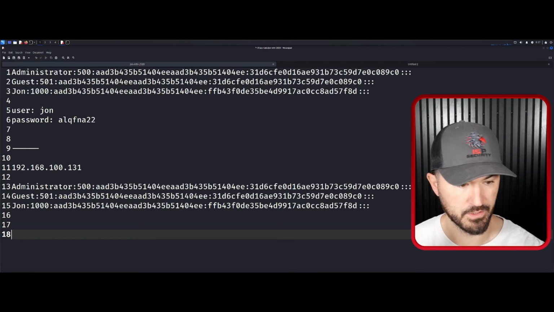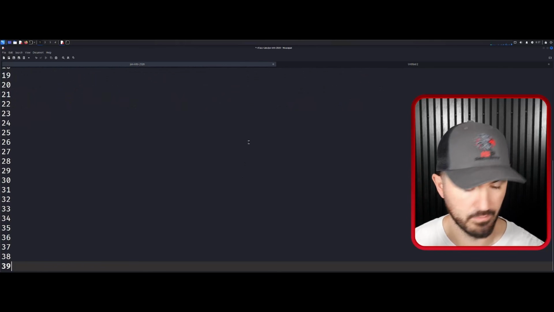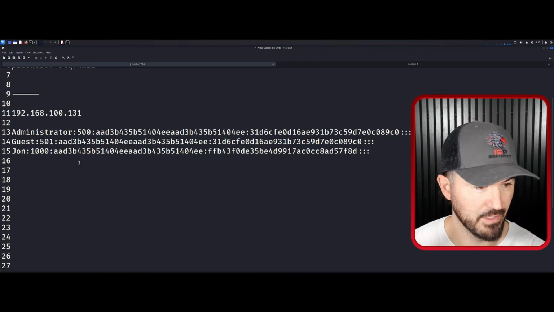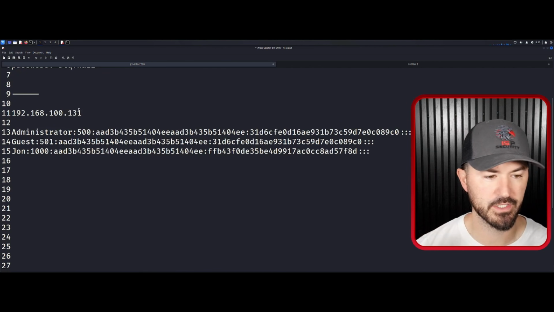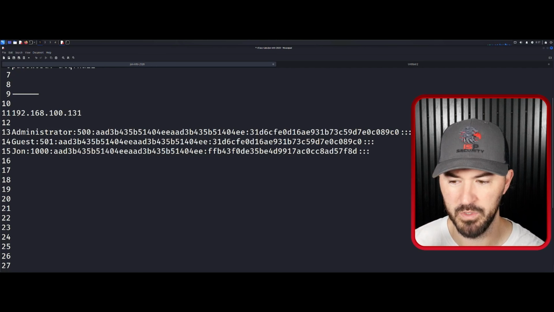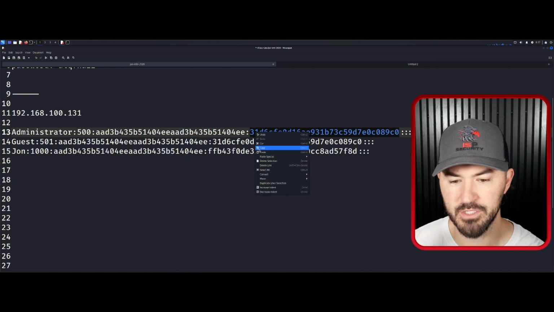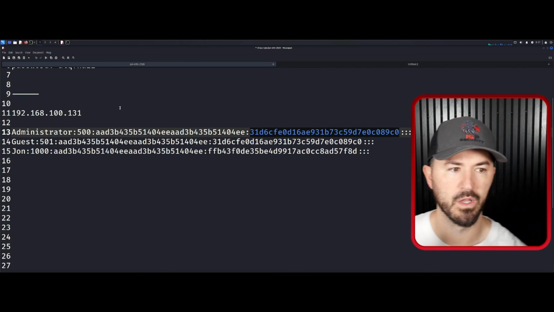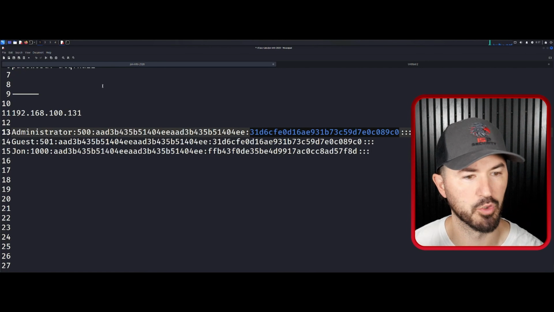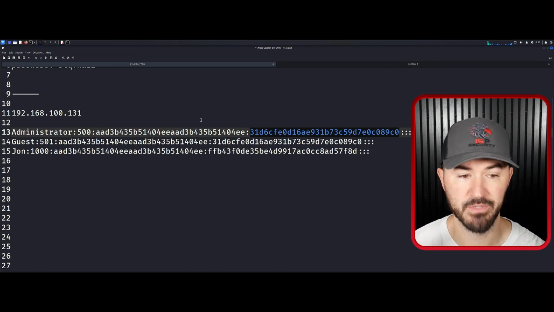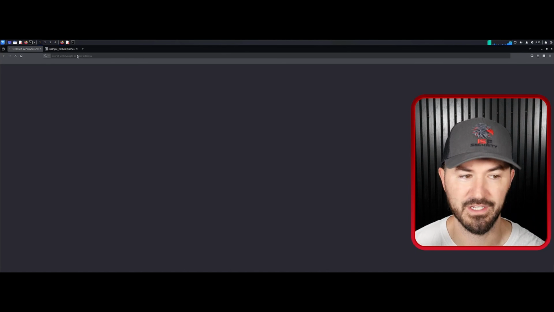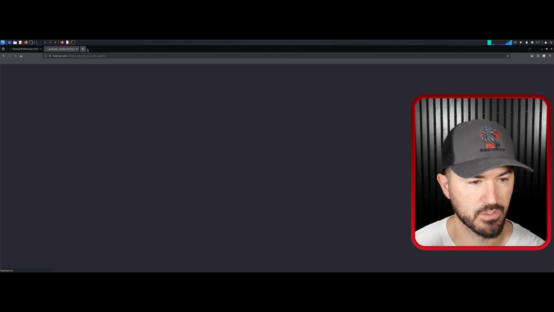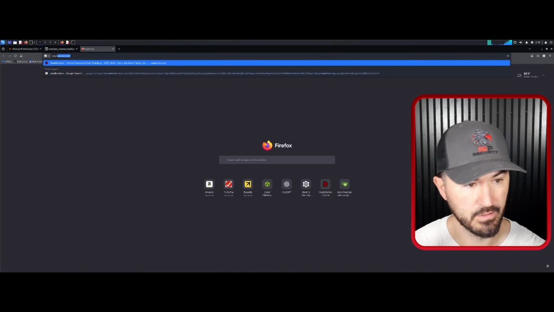Okay, so let's just bring this all the way up so we can focus on what we have here, not what we did before. So this is the new stuff. All right, so this is our Windows 7 machine. We have this hash. There's multiple ways to do this. We're going to go ahead and go online first. I just want to show multiple tools in this video. Sometimes this doesn't work. Sometimes it does work. There's a site called CrackStation. So let's go ahead and just go out there, crackstation.net.